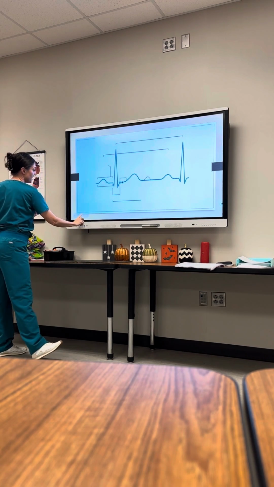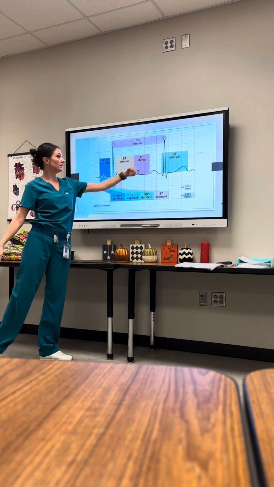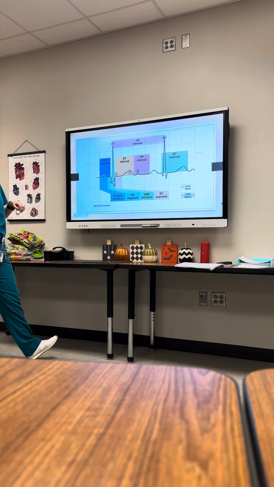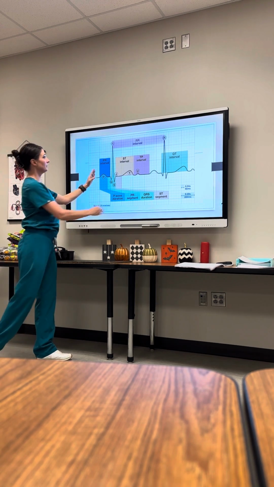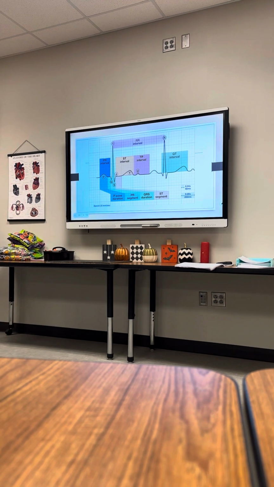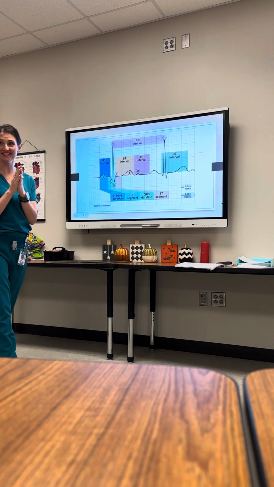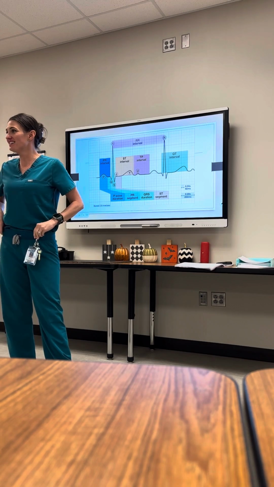Excellent. This next slide I think is just an overview. We did not talk about this TP interval, so don't worry about that. We did label our J point, and it doesn't have a P to P interval labeled here. Y'all can kind of see the overview. Any questions about what we just covered? Okay, let me check your understanding. So I want you to grab a whiteboard and a dry erase marker, and let's see where we're at.